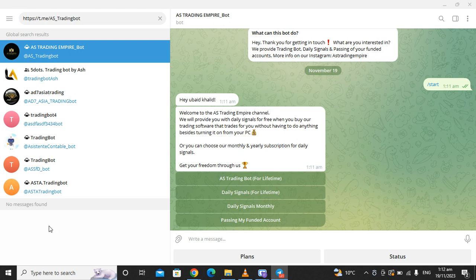Besides, it also manages all the subscriptions of the users. Once someone's subscription is over, it sends them a message as well. And if they don't renew their subscription, it removes them from that channel as well.